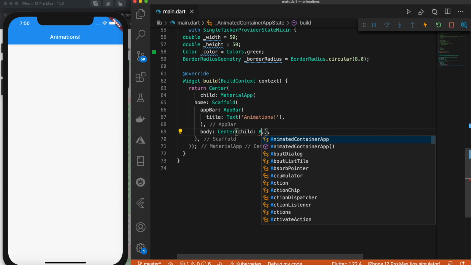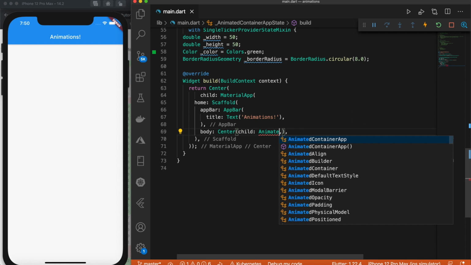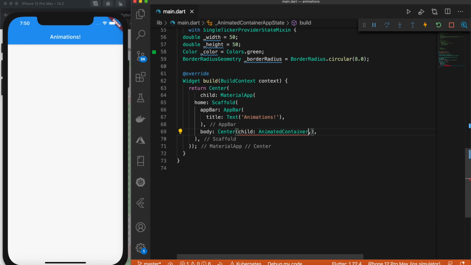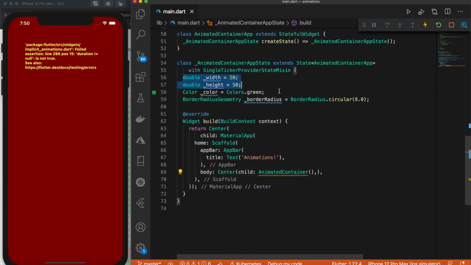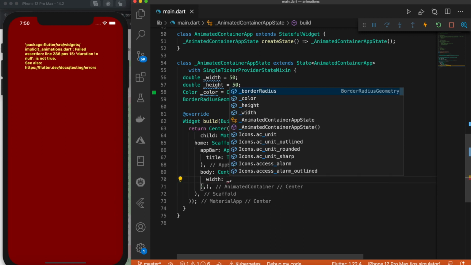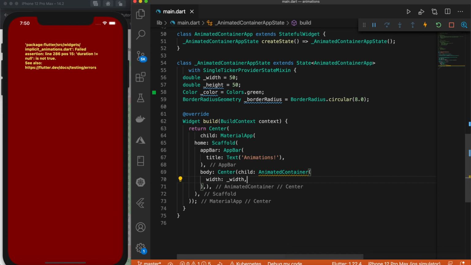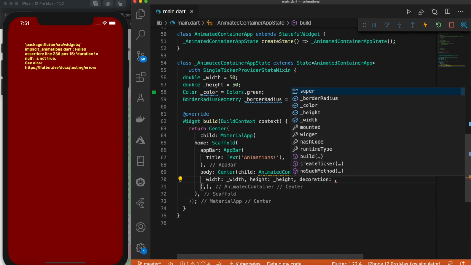So this will be an AnimatedContainer. And this takes in the properties that we defined here. So we can say width is equal to width, height is equal to height, and then color and border radius go inside the decoration property.